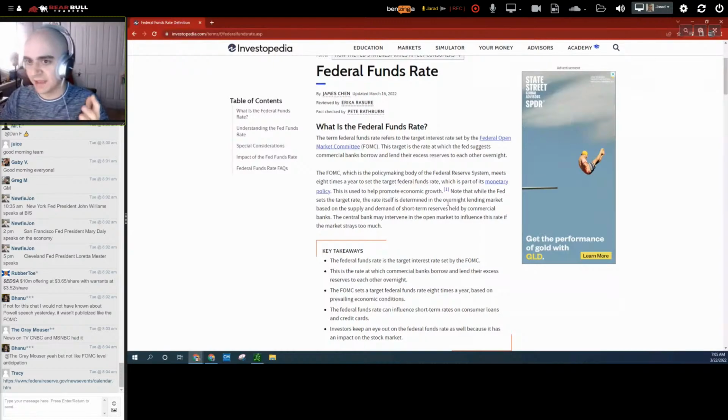So for example, if a bank has 100 customers, all with $10,000 in their account, that leads to the bank essentially having $1 million worth of capital allocated from their customers. But the bank doesn't necessarily have to keep $1 million on hand. They may have to be somewhere in between 5 to 7%. And what that looks like is their capital reserves, which in this case is what the federal fund rate directly affects.